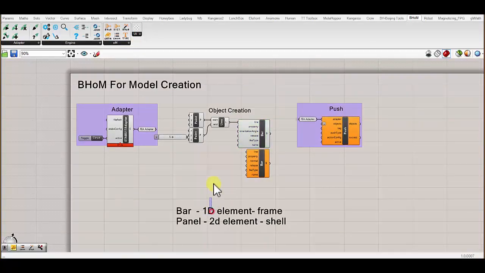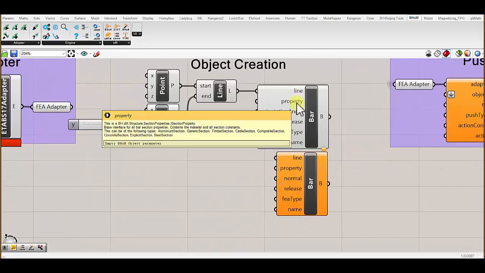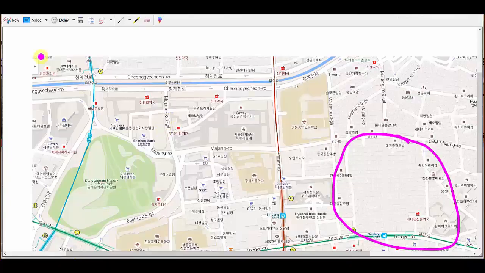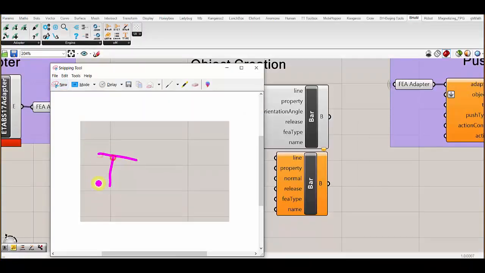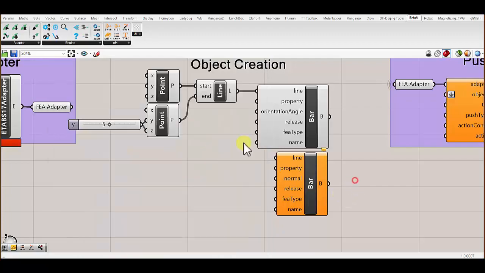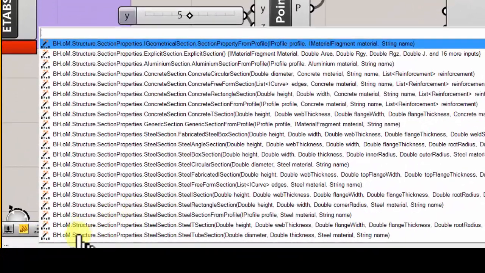This is a 1D element, so as structural engineers we're familiar with what the property is. We can probably see it in our heads as something that physically looks like this, or like this, right? Or like a CHS or something like that. That's a horrible CHS, but you get the point. So if I pull back on this guy, I see that there's a lot of things that come up. The emoji tells me these are all exclusively things that create sections.